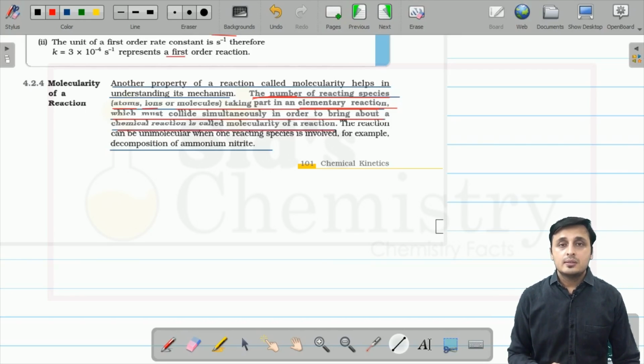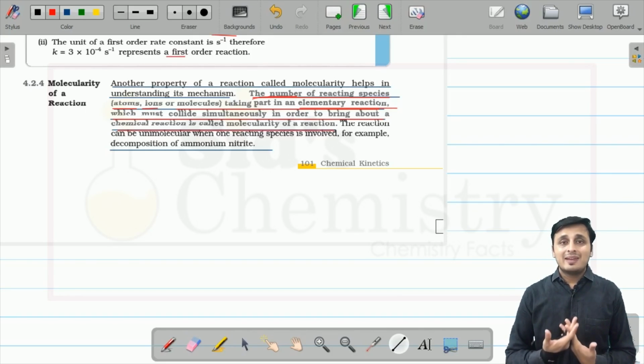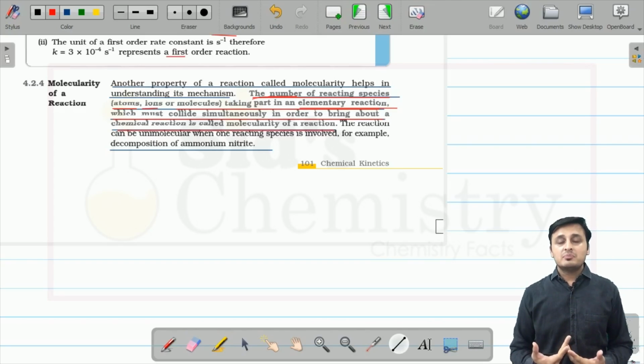Now dear friends, let us understand this properly first. Whenever a reaction is given, it must be an elementary reaction. तो ये जो चीज़ हम बात कर रहे हैं वो सिर्फ और सिर्फ elementary reaction के लिए ही हो सकता है. If we are given a complex reaction and we do not know what the steps are, this term does not have any meaning for it. So we must be given an elementary reaction. Elementary reaction means a single step reaction, एक ही step में खत्म हो रही है, उसके बीच में कोई भी intermediate steps नहीं हैं.